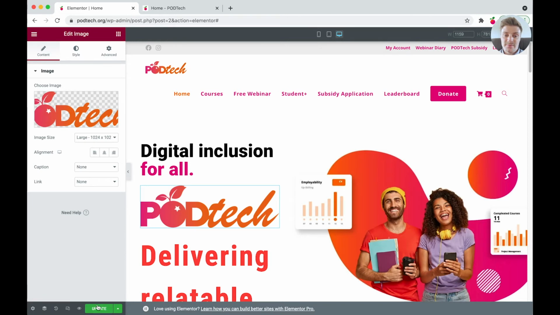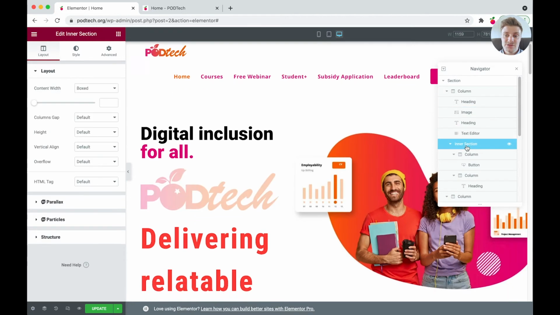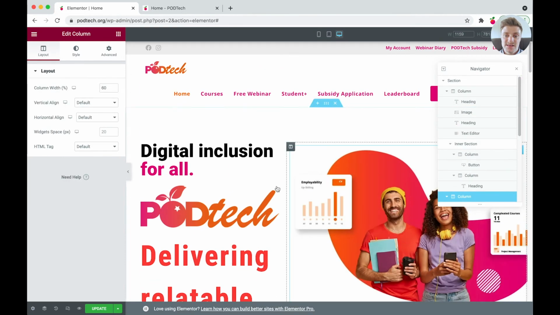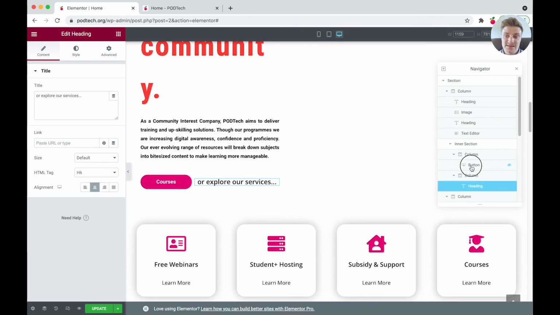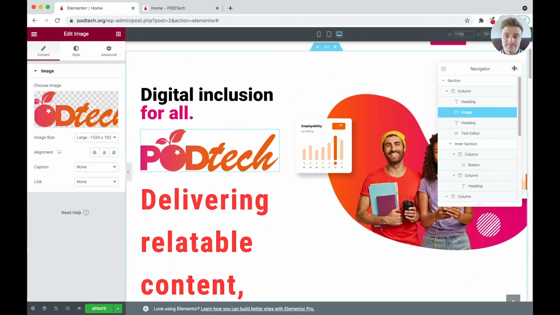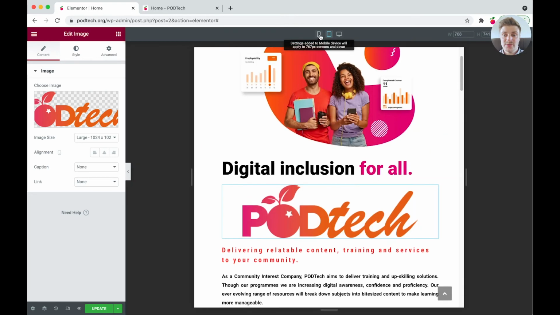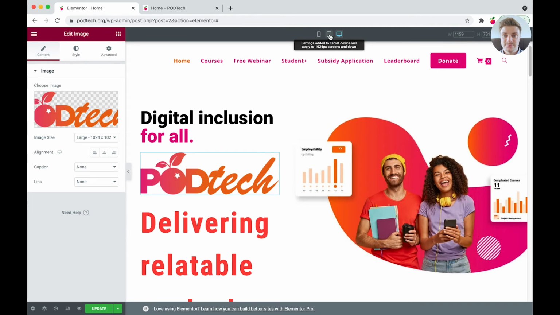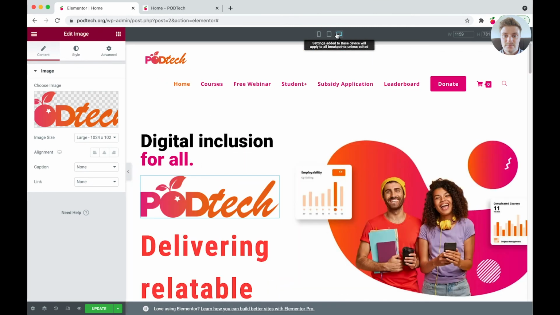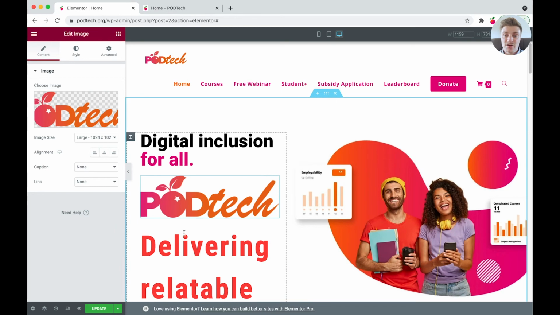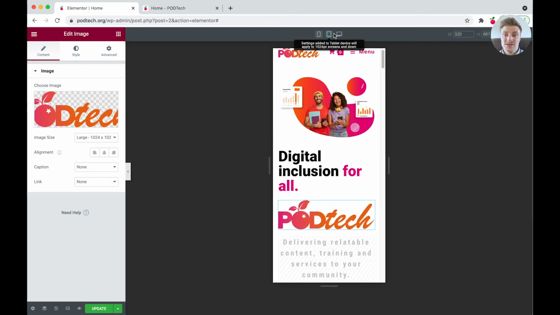Now let's look at the bottom bar. There's a lot of different features in here. First, the navigator just helps you jump around from section to section. Say you're having trouble selecting a specific element or a specific widget, you can come into your navigator and select the relative one. Next, we'll look at responsive mode. Responsive mode is how it looks on tablet, mobile, or desktop. Once you click that, you can then toggle between them at the top here, like so. Again, we'll show you a bit more detail later on how to edit each one of these individually.